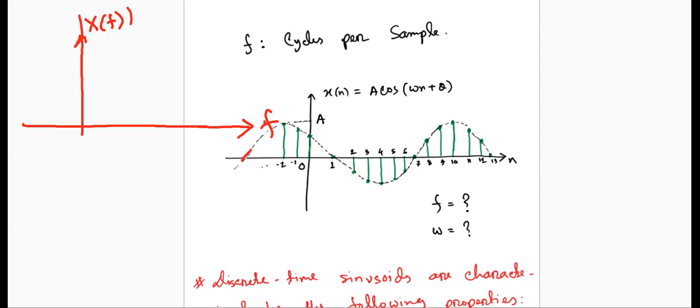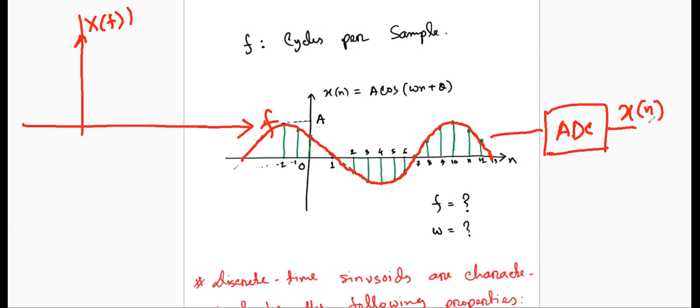What I am doing: this was the analog signal, the red line. This is given, passing it through the analog to digital converter, and in the output we are getting what? Xn. How does the Xn look? Xn looks like this. If I erase this red line, this is your Xn. Now I'm talking about the frequency of this Xn in the discrete domain, and that is the small f. So where is the small f? We have already found that this is 1/12.